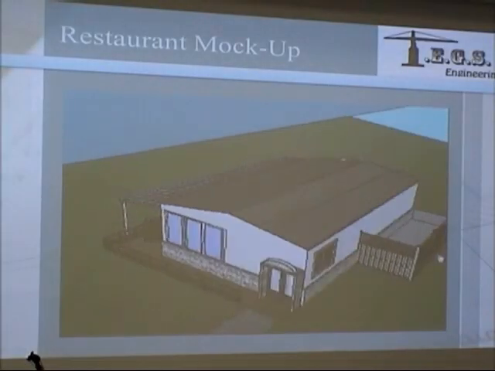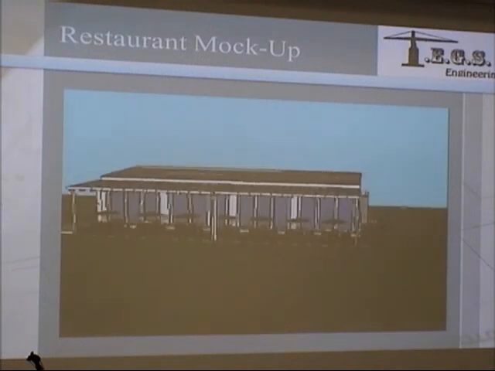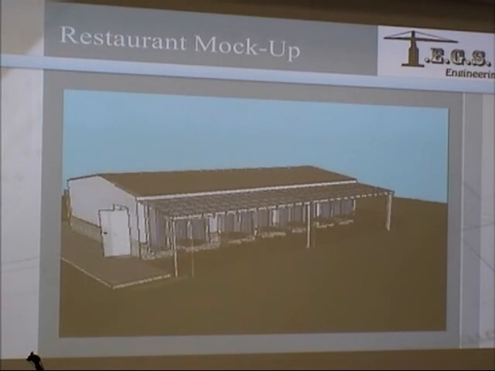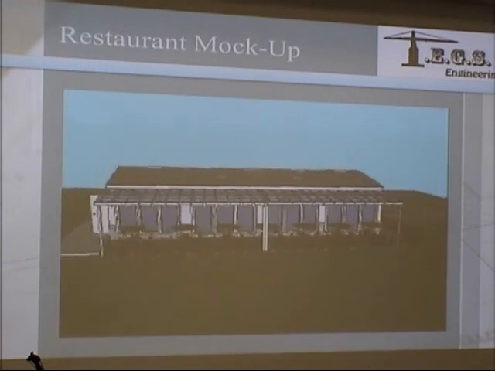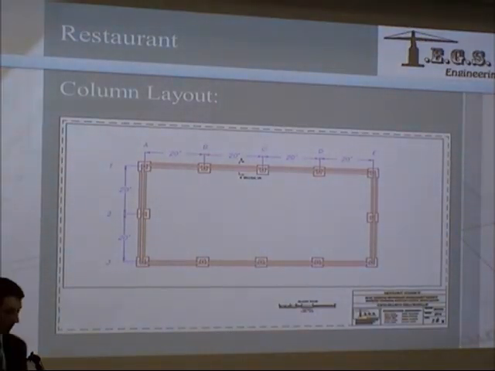This is a 3D model that I came up with to give you a better understanding of what our restaurant looks like. Out on the back deck is where people can sit, enjoy lunch, dinner, and a drink by the bay, and directly above that are solar panels which act as an awning while also acting as a green incentive. This is our column layout. Our whole structure is made completely of steel. Our columns are HSS 6 by 6 by a quarter steel tubes, all spaced evenly at 20 feet. As you may have noticed, there are no interior columns in the restaurant. This was designed intentionally to maximize our floor space.